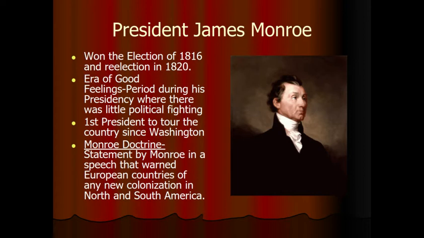He was also responsible for the Monroe Doctrine, which was a statement by Monroe in a speech that warned European countries of any new colonization in North and South America. So this was like serving as a warning, saying, stay out of America's territory, stay on your side of the pond, pond being the ocean. Because at this point, America had just taken over territory of Florida from Spain. So the expansion of the United States is growing, and Monroe is warning that we are clearly strong militarily, and we have the funds and the tactics to conquer anyone that tries to step on our territory. So stay off of it.